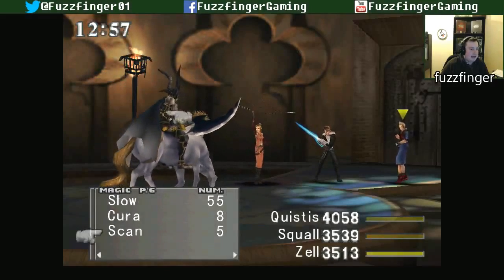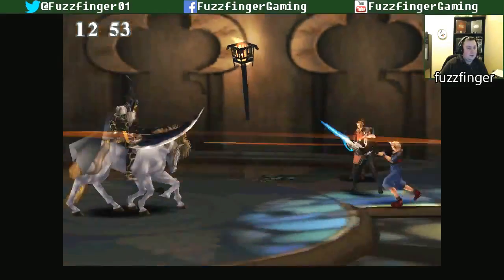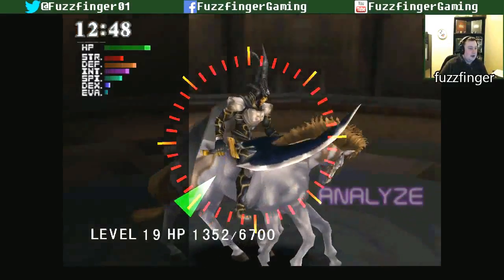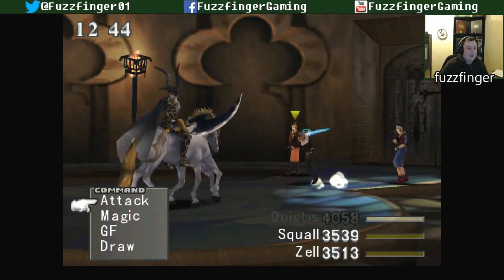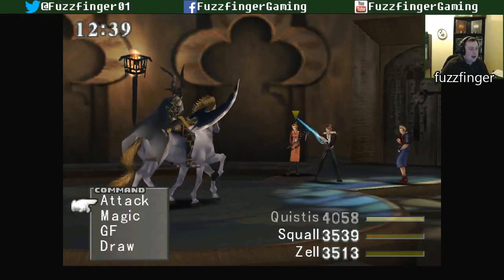I'm just going to do another scan on him. Make sure we don't get him too low, since I wasn't exactly counting precisely. 1,300. Well, let's go for one more attack. And we'll leave it at that. We're going to start drawing now.